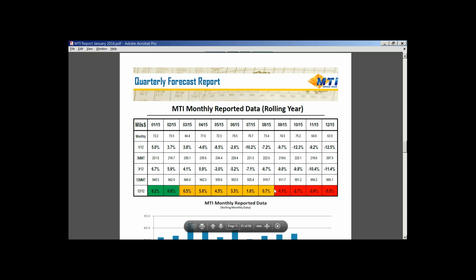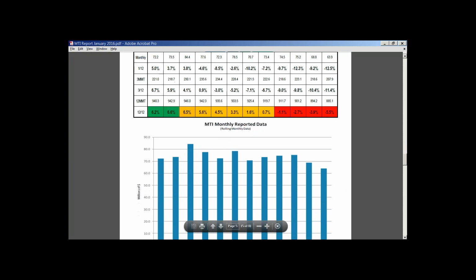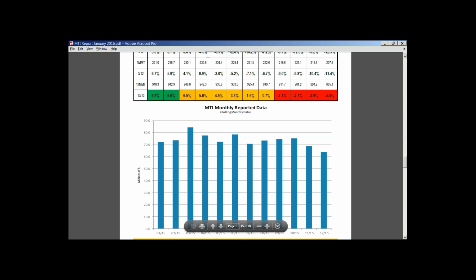When my growth rate decelerated, and the last 4 months of 2015 I spent in recession with that year-over-year contraction getting significantly higher month over month over month. Here below is just a visual representation of the monthly reported data from MTI, showing you which months of the year tend to be the highest and which ones were the lowest, certainly in the case of 2015.